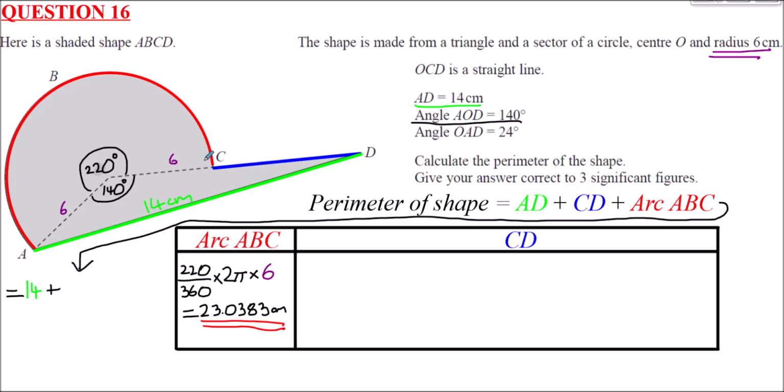CD is this portion of the side from O, the centre of the circle, to D. What we could do here is consider this as a triangle, of which we know the side 6, we know AD is 14, and we're trying to work out OD. So let's picture this bottom triangle in a bit more detail. The angle at A, angle OAD, luckily we're also told. Angle OAD is 24 degrees. So if I add on here, this is 24.